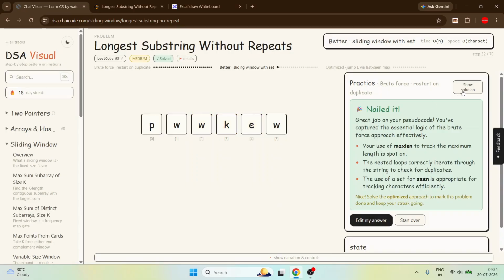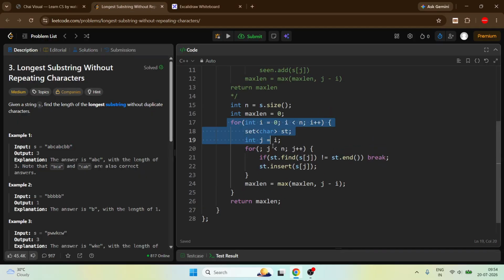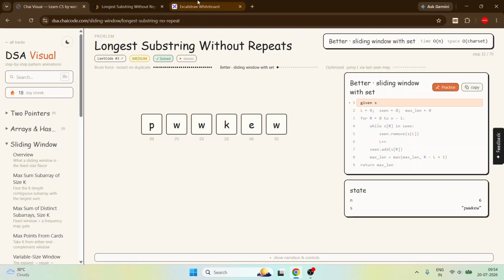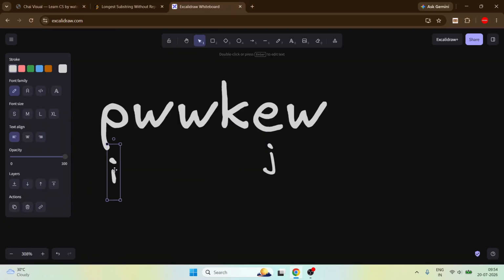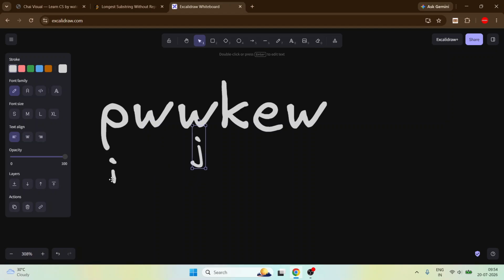Let's see this. In this case, we are using two loops. We are using a pointer here, then another pointer, then this pointer here. Every time we reach, we start the loop. Rather, if we take a window, although the window size is not specified, it should work.